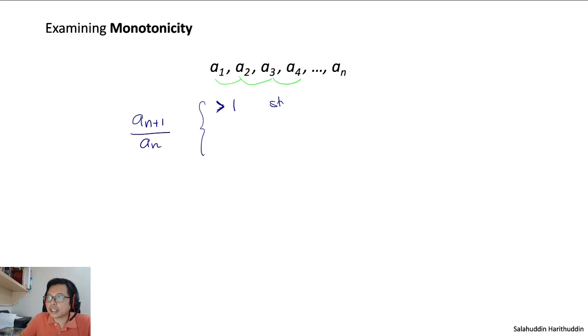So this means that it's strictly increasing. Well, if in some cases you find it could be equal to 1, then it will be just increasing. Same as before, if you find the ratio is less than 1, then you know that it's strictly decreasing.